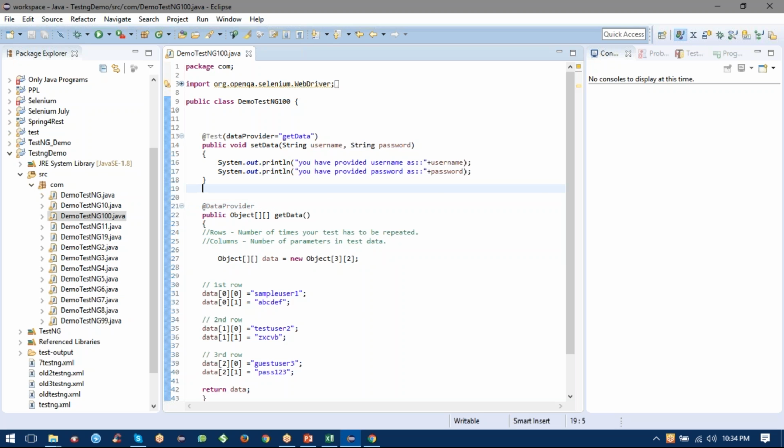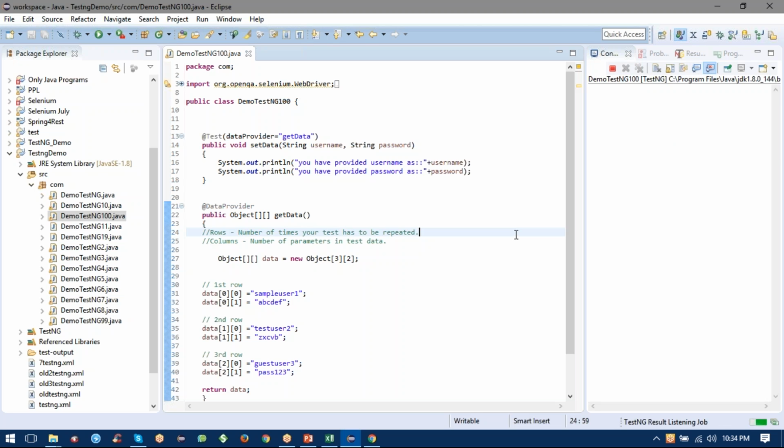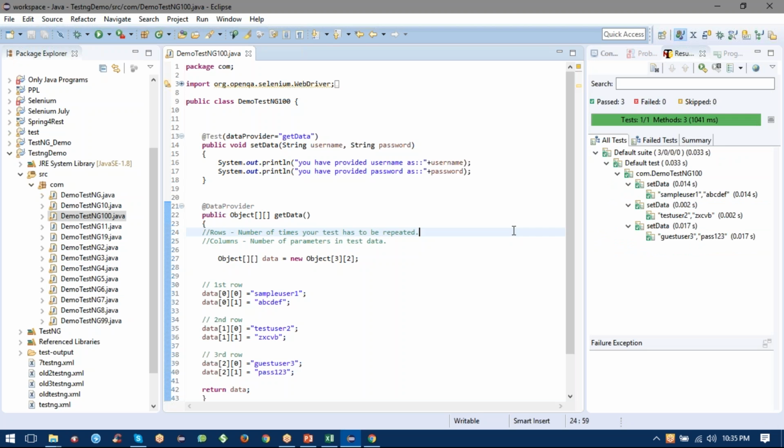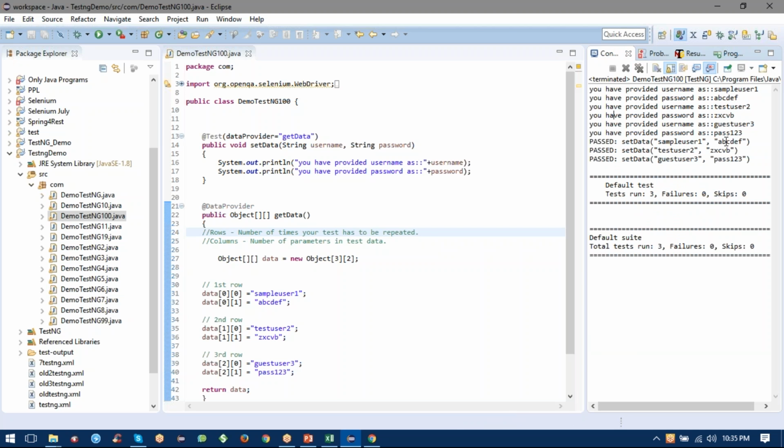So if you run this line of code, you will get the output and see the output. Here it is console and you will see the output over here. So coming back to the console part, you can see here you have provided username, password, something like that.